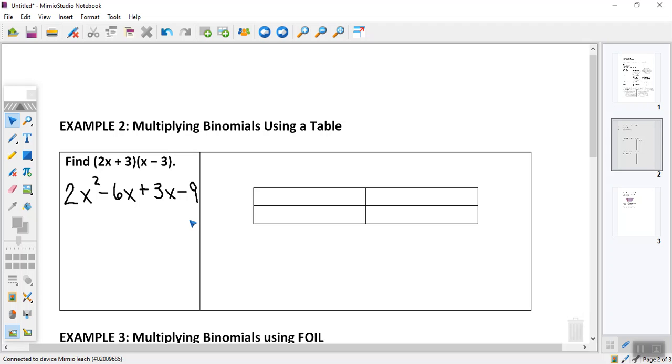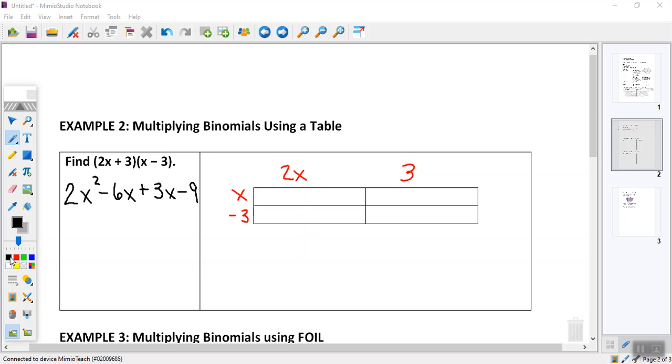Okay, first of all, how many terms up here, kids, in this first? Okay, so what I do is I put a positive 2x here. Up top, I'm going to put a positive 2x and a positive what? 3. So there's a 2x and a 3 right here. That's the first binomial going horizontally up there, that top row. Then, what do you think I'm going to put here and here? X and what? Negative 3. Sometimes this helps kids to see it better when they multiply this stuff out.